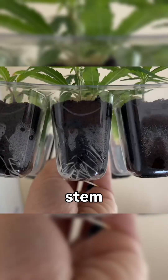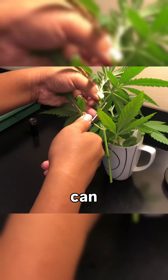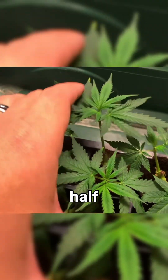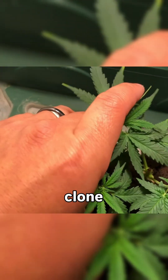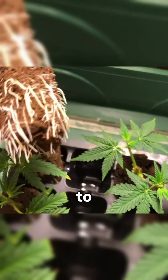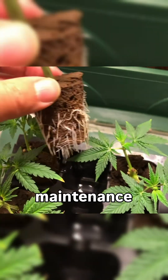You'd be amazed how short a defoliated stem can be and still produce new roots. And if your stems are quite long, you can even cut it in half and get two clones out of them, with the bonus of the bottom half stem starting out as an already top clone. And by doing this, I pretty much never have to formally take cuttings for a clone because I'm able to make new clones from just standard plant maintenance.